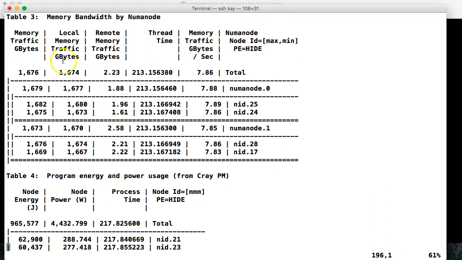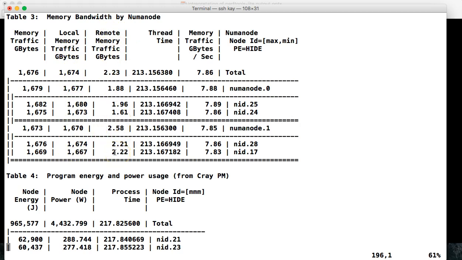Now, this is a new table, and this is very nice. Notice that there are 2 NUMA nodes here. This is socket 0 and socket 1. So there are 2 sockets. What this is telling you is how much of the memory traffic is local versus to the other socket.